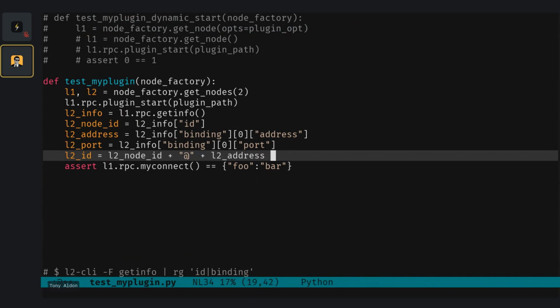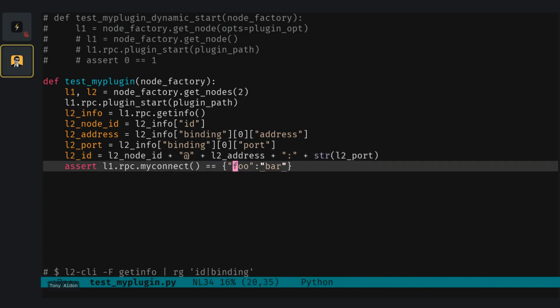Next we want the port, which is a number, so we have to cast it to a string. So L2 port. We have something like that, and now this is no longer failing.